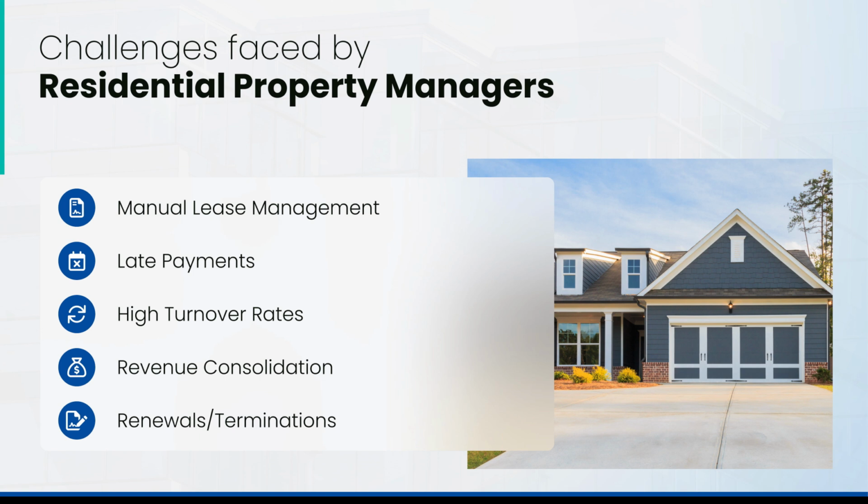Then comes the most important part, where renewals and terminations are tracked manually. Lease renewals and terminations are often reactive instead of strategic moves. Property managers are forced to juggle calendars and manually follow up with tenants as lease end dates approach. Missing these windows can lead to tenant churn or extended vacancies. The impact of this is loss of renewal opportunities, longer vacancy cycles, and unnecessary turnover costs.